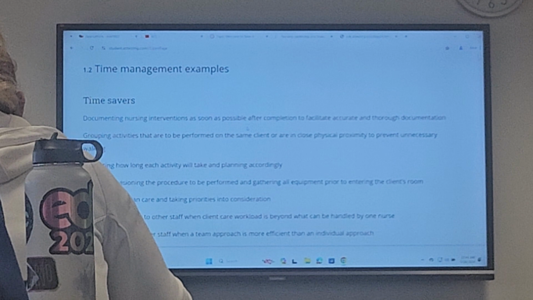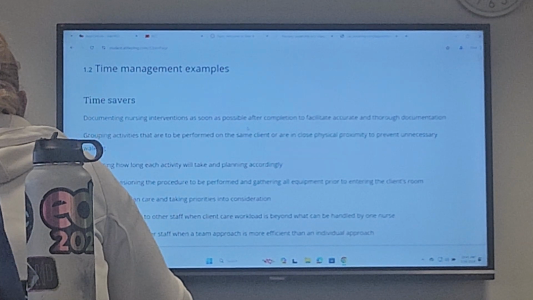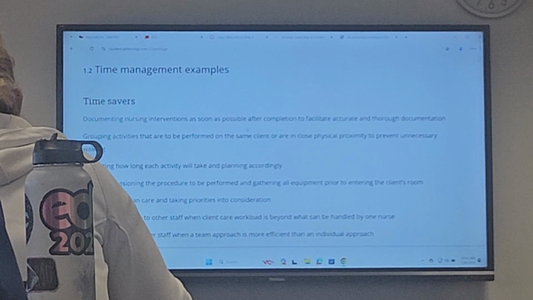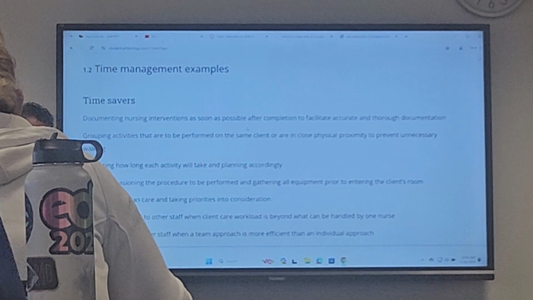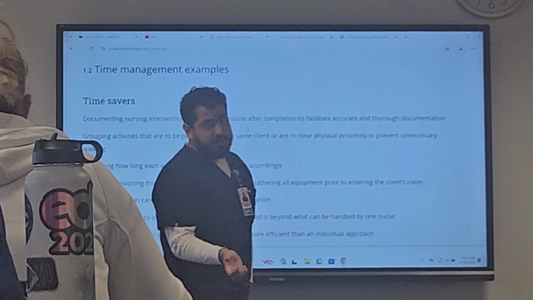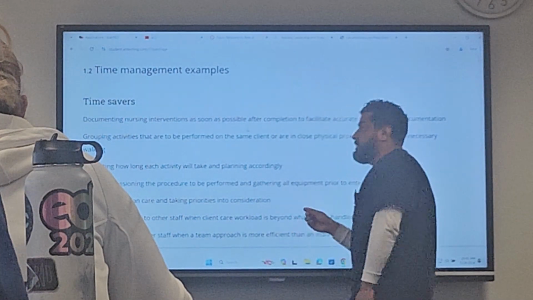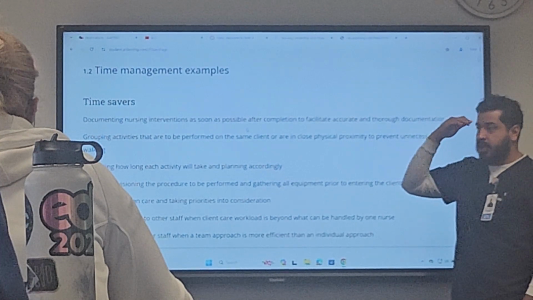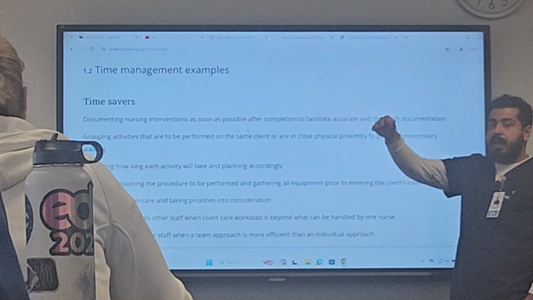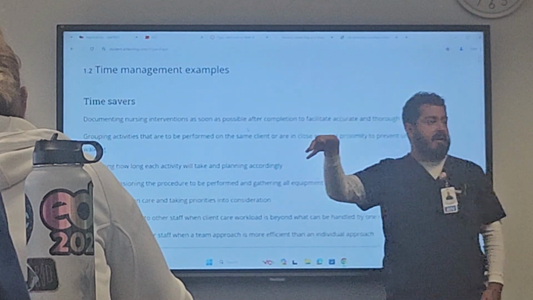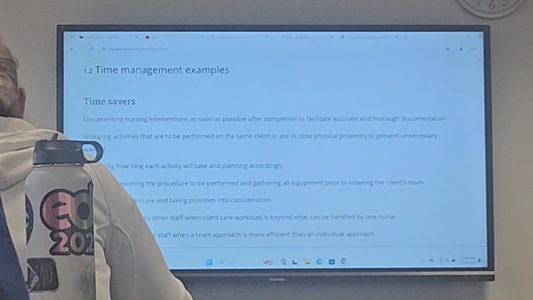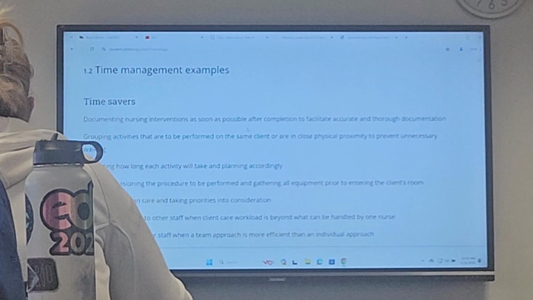On my quiz and or their test, you'll see that they'll give you examples of this, and sometimes they're like, select all that apply. The nurse is going to attend to the patient, getting their day started. What should they do or not do, right? What should they do to set up to save them time? Or it'll say that you're observing a new nurse or a CNA, and what should you correct, what should you call them out on that they're doing that's wasting time? Or it'll say what should you tell them to do to save time? And it'll be these actions, either word by word or in some shape, way, or form saying this.